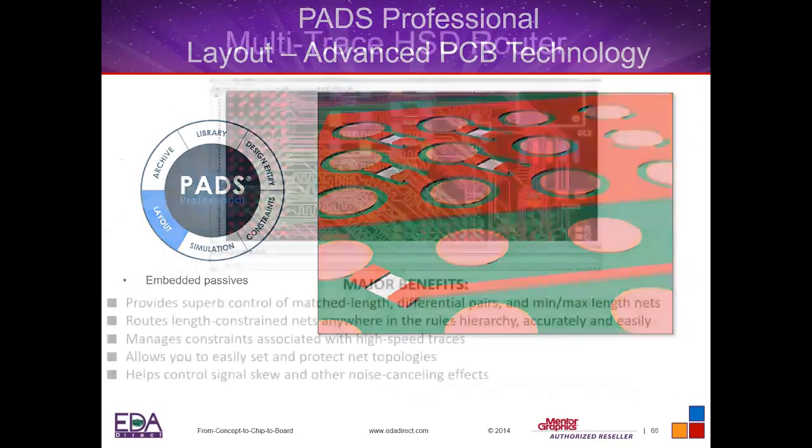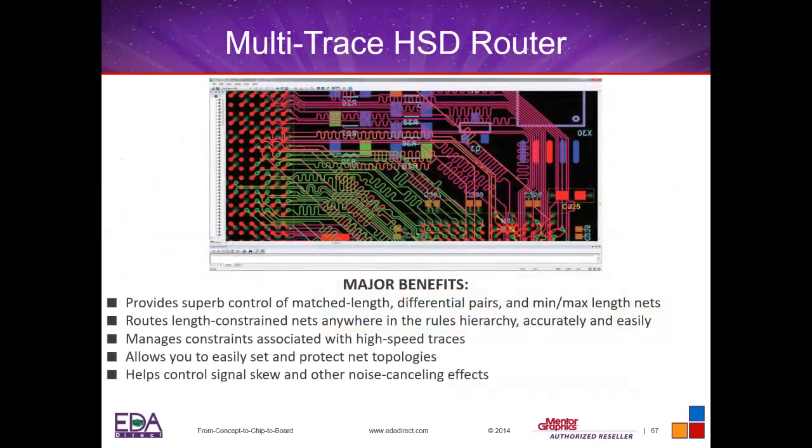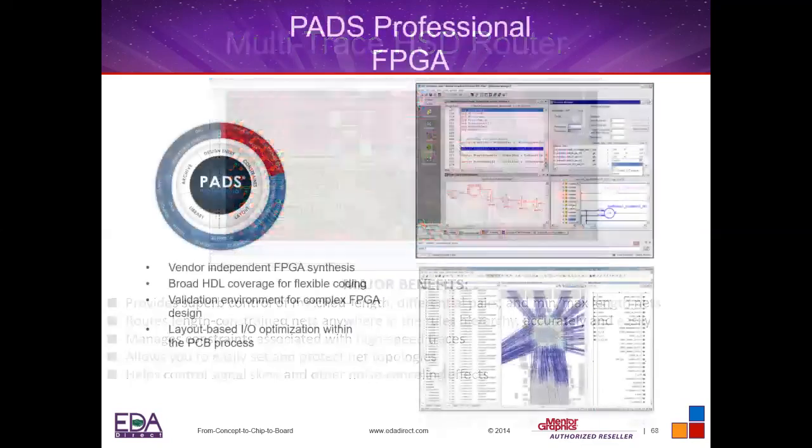So you'll have that capability. We've got a multi-trace router in there that allows you to select certain differential pair lines, for example, or match length lines. We can select that group of lines. We can automatically route them and tune them. This is powerful before you start routing anything else. So you do have the multi-trace high-speed router that's available.